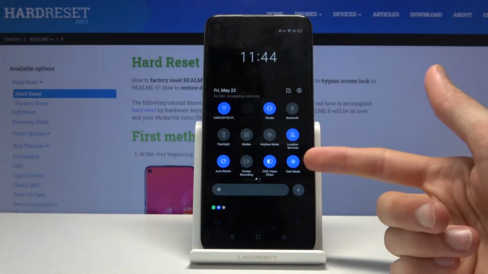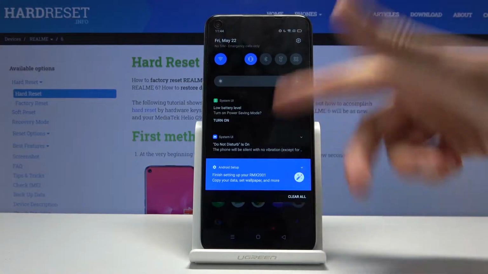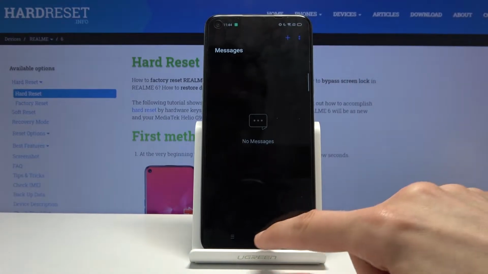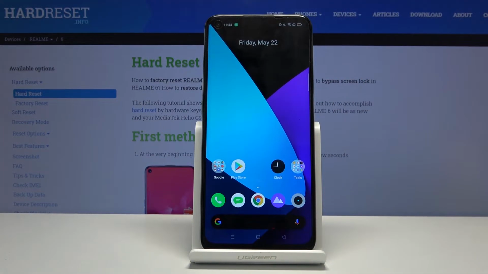So as you can see, there's a dark mode on here, and once you turn it on, everything turns into dark, and that all extends to default apps that you have pre-installed on the device, although it will probably not extend to apps that you install yourself from the Play Store. The developer, I believe, needs to add that themselves, and if they didn't, then it will be in the mode that it basically comes in.